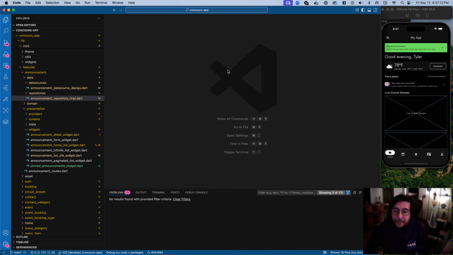Something I love, at least about Dart and VS Code and everything, is making a refactor like that. If I was trying to do that in JavaScript, I feel like you don't get as good. I mean, the type safety, everything, you can't really do that as easily and get all the little warnings up here and everything. It's kind of nice.